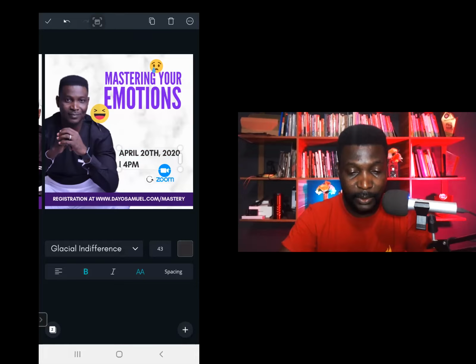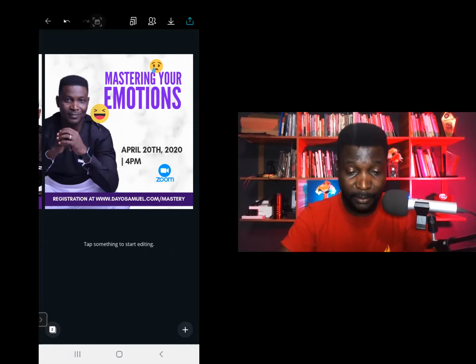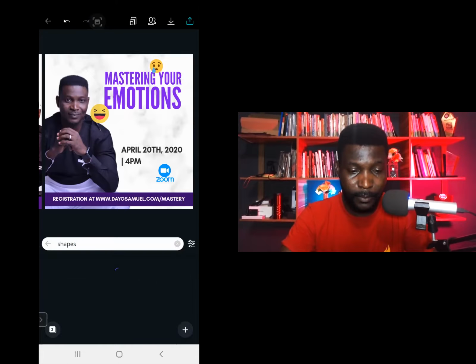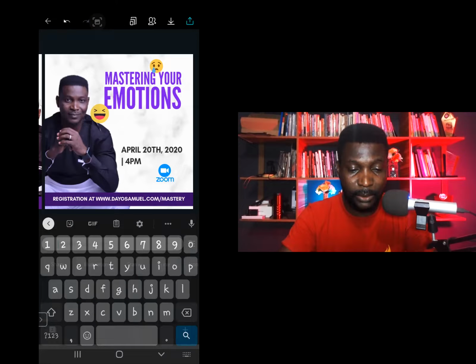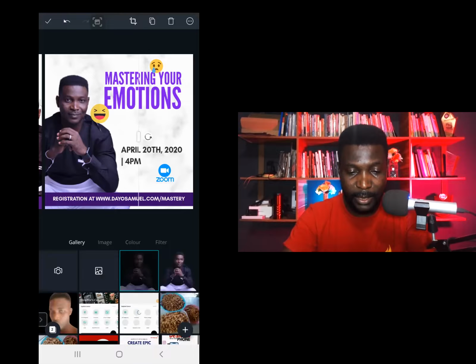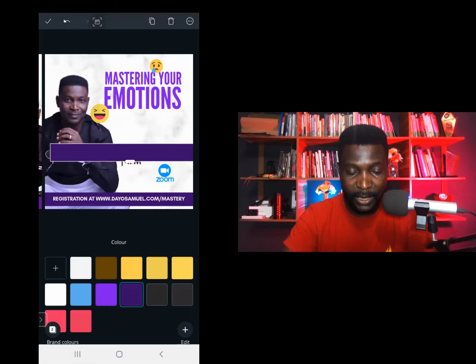Illustration, shape. I'm wondering why it keeps loading like this every time. Well, I don't know. Now, I don't know what's going on. So since it's not seeming to work, what I'm going to simply do is duplicate this shape here. So duplicate, I've duplicated it. Now I'm going to simply drag it out here and press more and then send it backwards till I get what I am looking for.